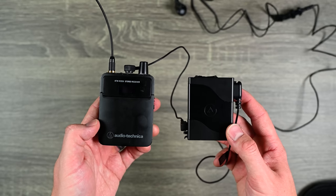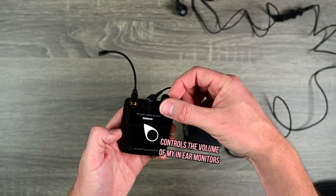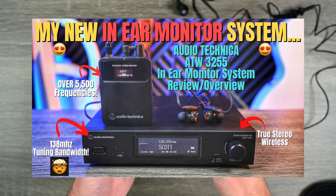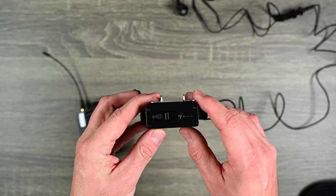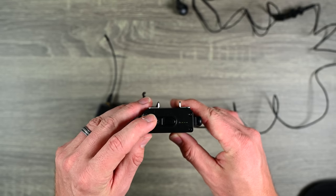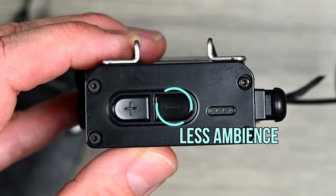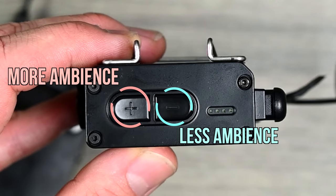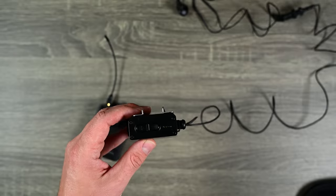So you do have two different packs. The Audio-Technica one still controls the volume, and on the 3DME unit you have a plus and minus button that controls how much ambient sound comes into your ears. Push minus for less ambient, push plus for more of the environment around you. By the way, the Audio-Technica in-ear monitor system is fantastic — I have a dedicated video on it linked below. That's in general how it works, and it's pretty easy to set up.